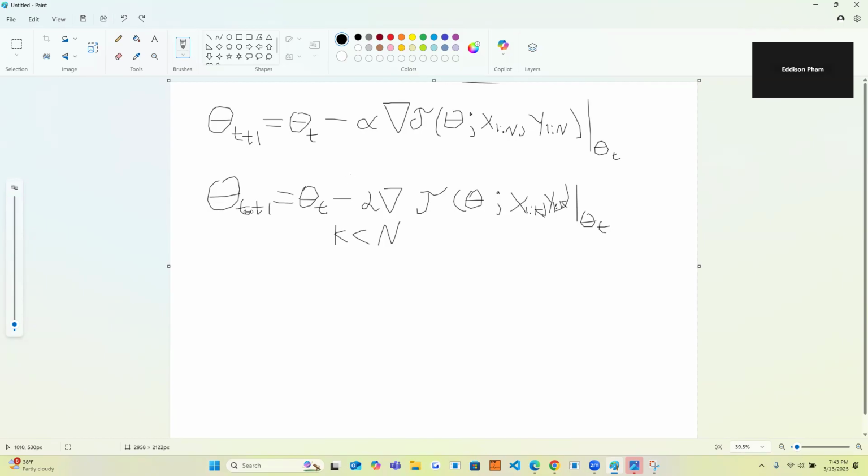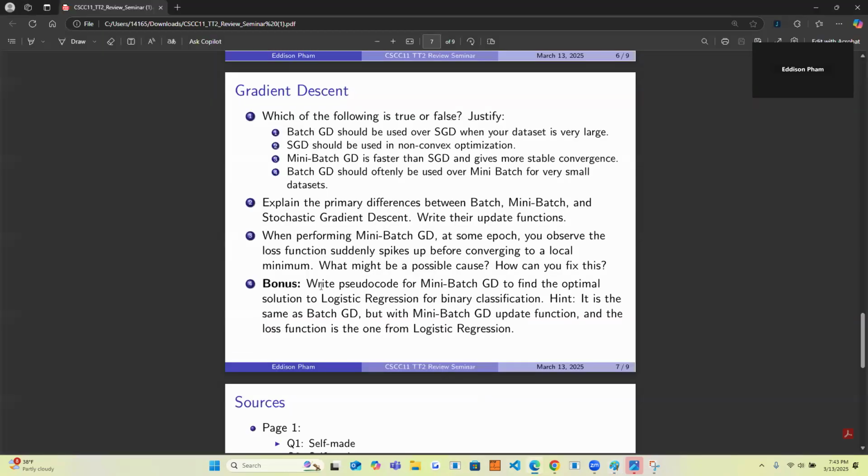All right. Also got to mention, before doing that, you actually need to shuffle your data set as well, just so that you don't always get the first K terms, you actually get a random sample. And I think that might be helpful for the last bonus question I had right here. Write pseudocode for it. I'm not going to cover this because I might not have enough time, but you guys should definitely try this question out.